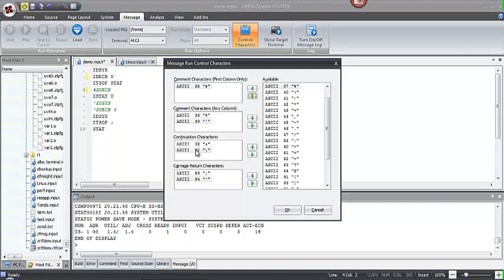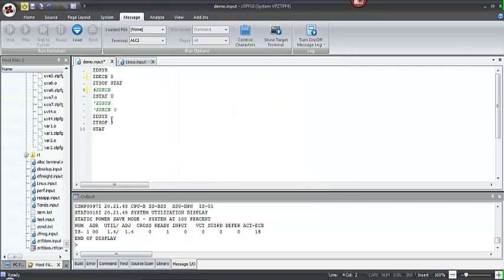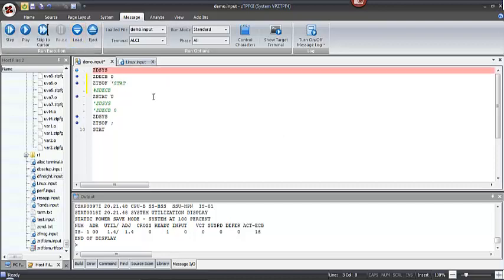The same way, if I want to bring in any line, you could see here that the apostrophe is used as a comment character in any of the columns, including the first column. So let me give it here. I'm giving it here as no. I'm again loading it. You could see the execution sign is still here, but the part after this apostrophe is now commented, so that will not be included during your execution.